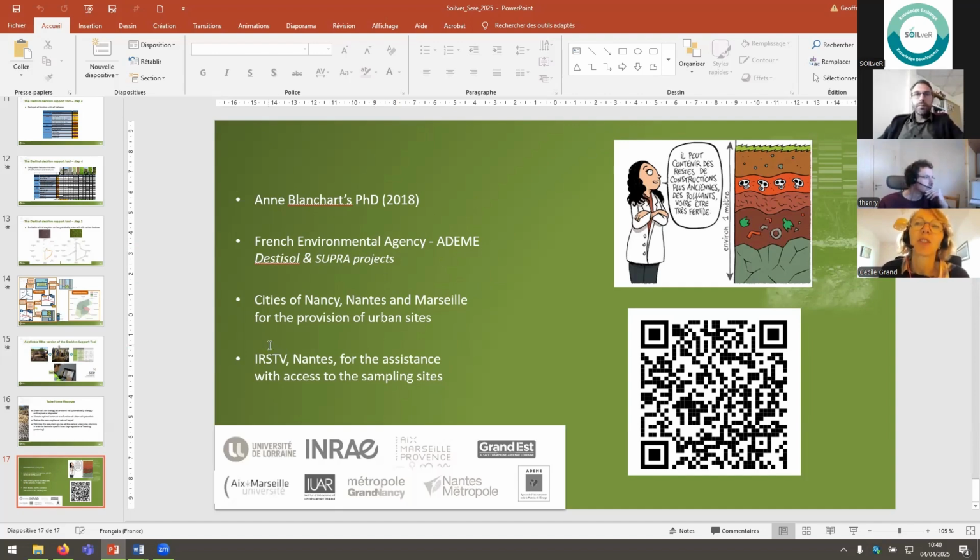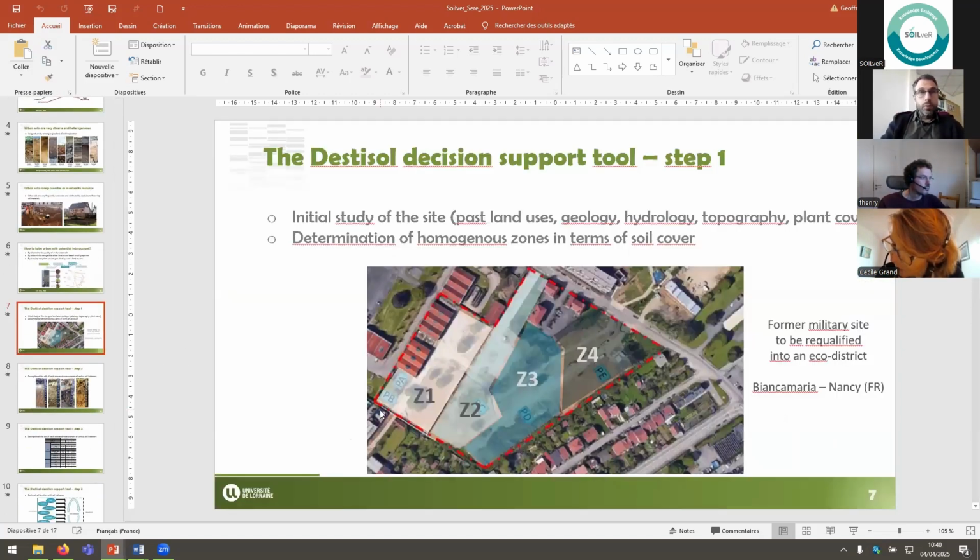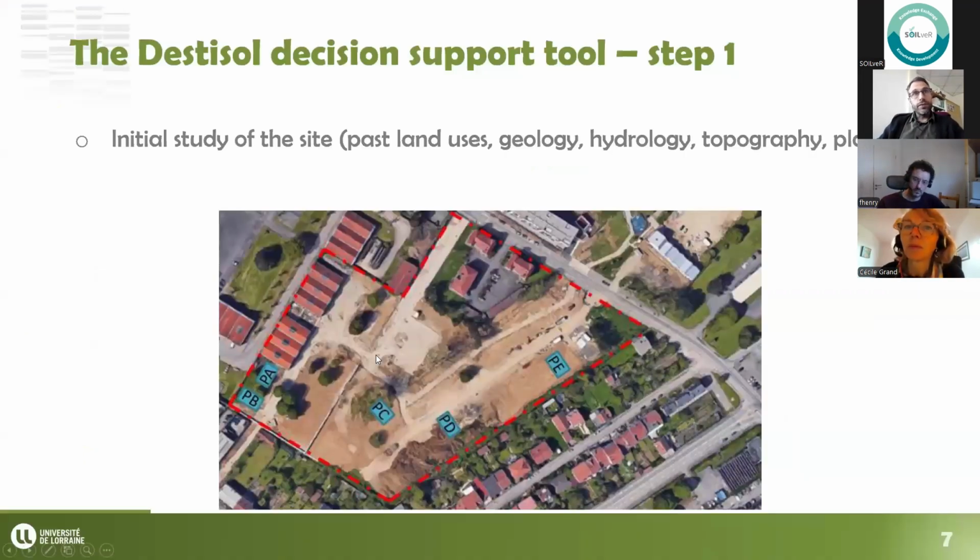And how do you define the zones in strategies and sampling strategy? Yeah, I would say this is probably one of the trickiest parts of this work. And just like François explained, we did more or less the same. We tried to merge all the available data on the past land uses, on the geology, on the topography. For example, on this site, of course, it's not visible, but the altitude was different between that part of the site here and this part. So there is a difference of topography, and you can also do a visit of the site to have first elements to describe the heterogeneity of the site.